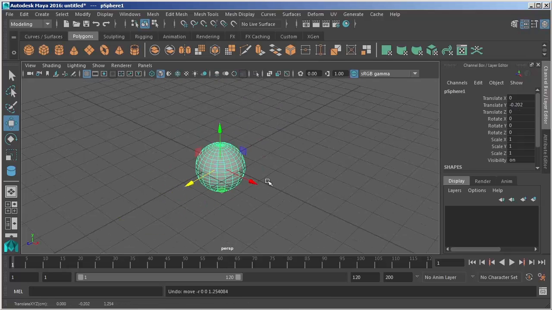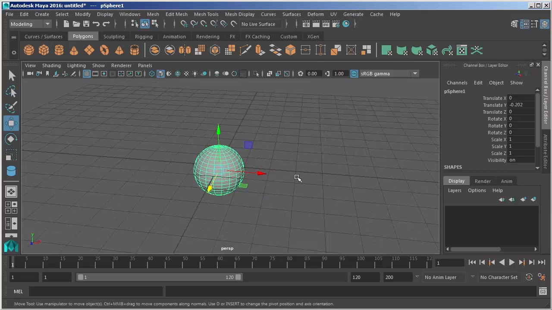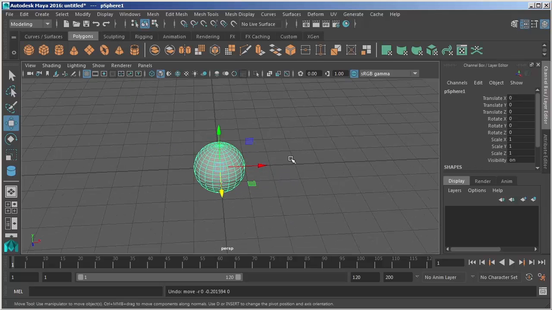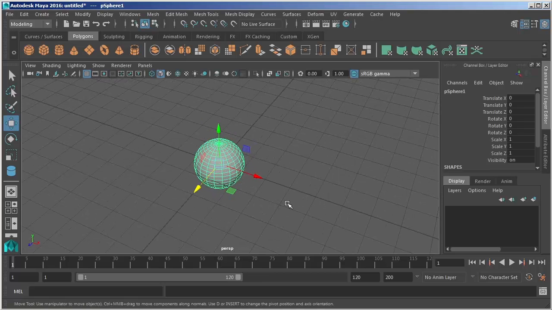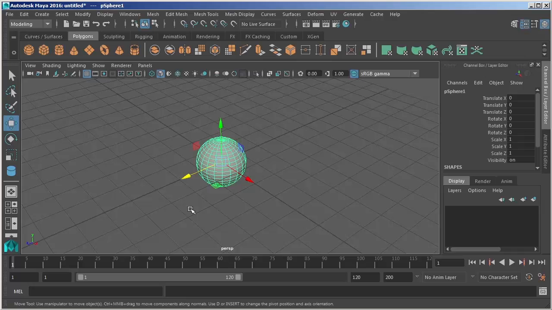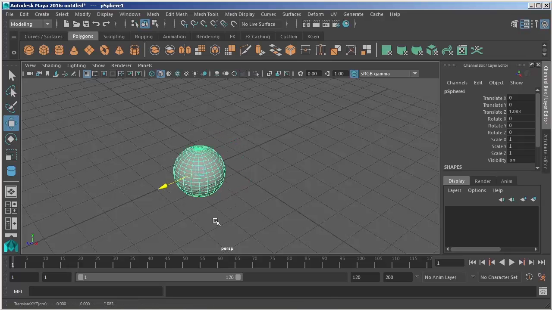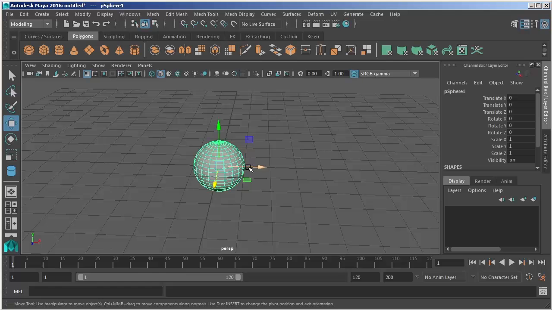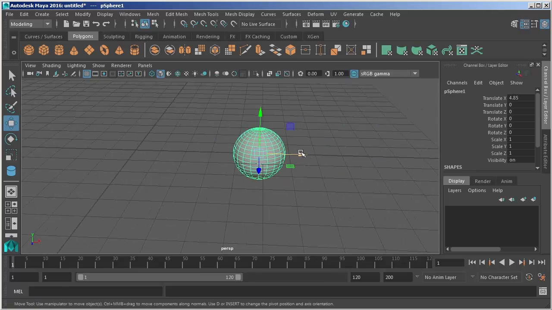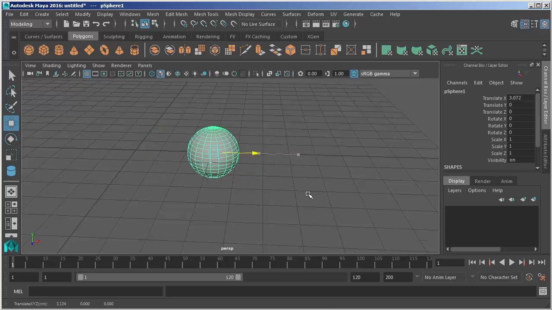Now, anytime you grab an arrow, you are going to be restricted to that specific axis. When the axis is actually selected, you do not have to click again on it. So for instance, we can see that the Z axis has been chosen on our transformation tool or the Move tool. If I middle mouse, I can then drag without having to actually click on that arrow again. We'll just hit undo to return it. Now I can click on the line or the arrow and then middle mouse to move my object.